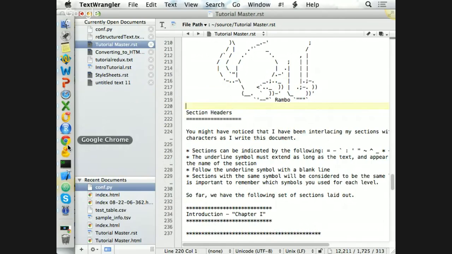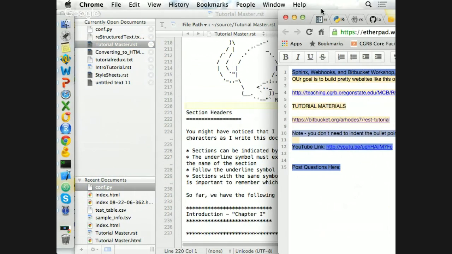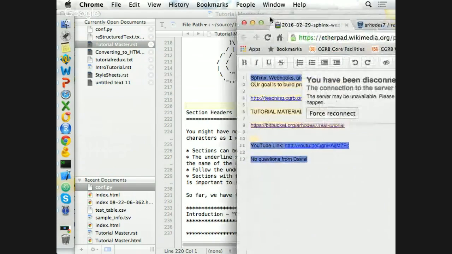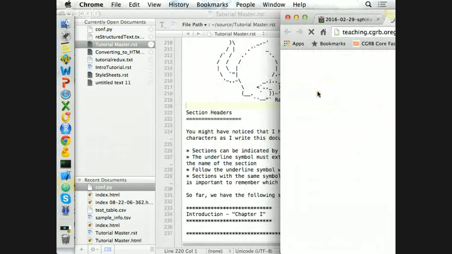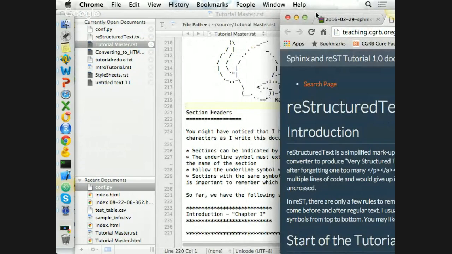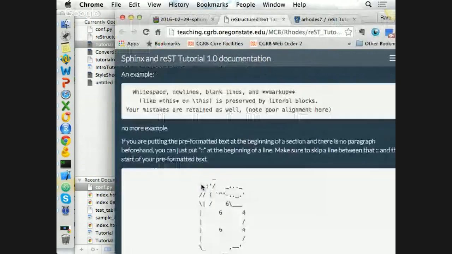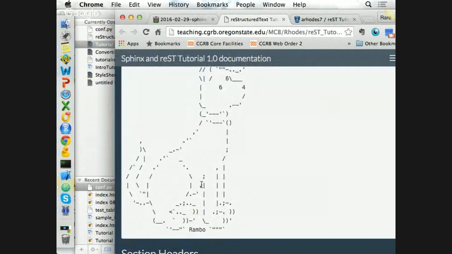Let me go back to the Etherpad and look. No questions. Okay, so you can see from the example I posted at the beginning, where did that go? So that's here. You can see that my dog is in the web page right there. So there he is. So it's just like I copied and pasted him.